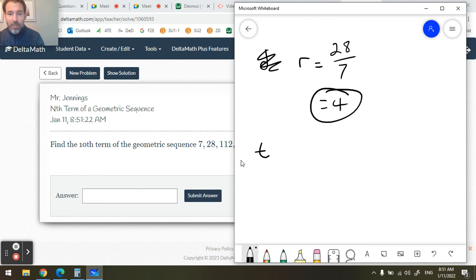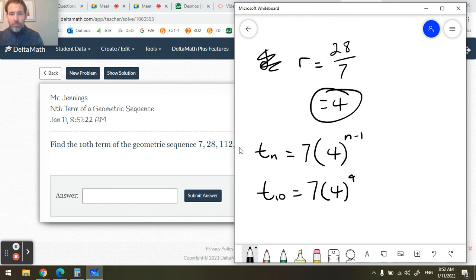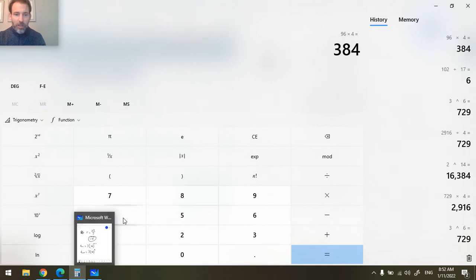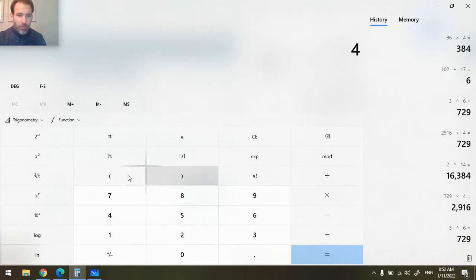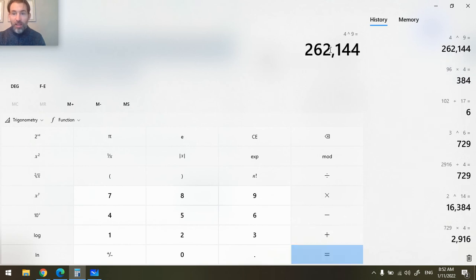So now, my nth term, and I want to find the 10th, is going to be equal to 7, that's the first term, multiplied by 4 raised to the power n minus 1. I want to find the 10th term. Permit me to just write 9 there. 10 minus 1 is 9, as you'll remember from kindergarten. 7 times 4 to the 9. Okay, so just going to skip that kindergarten step. And then 4 to the 9 is something I don't have memorized. So I go into my calculator, I type 4 raised to the power 9, and that is a very big number, and it has my favorite number in it.